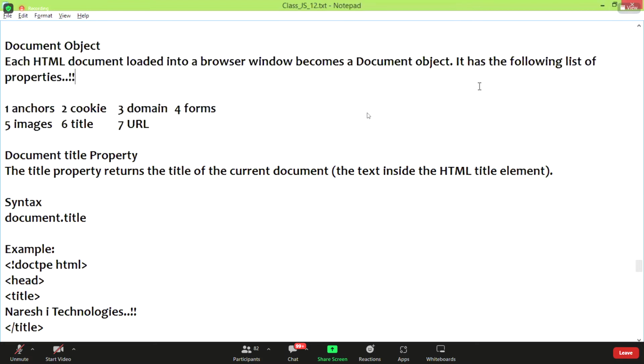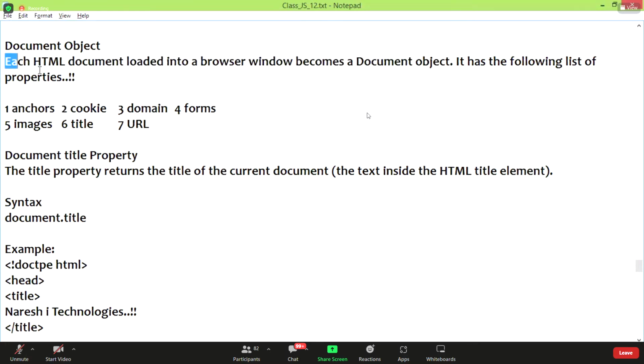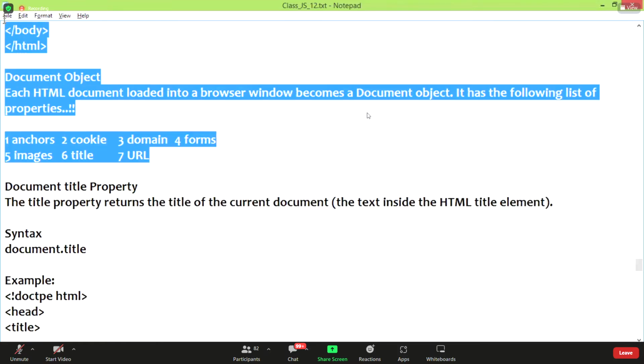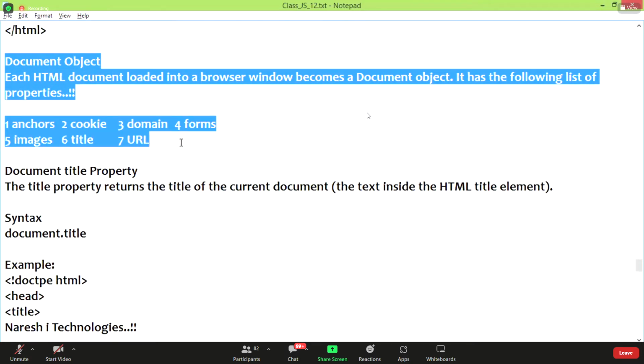Each HTML document loaded into a browser window becomes a document object. It has the following list of properties: anchors, cookie, domain, forms, images, title, URL.